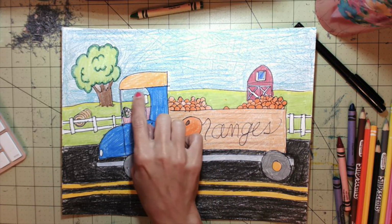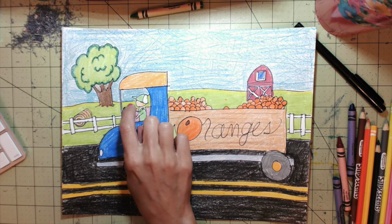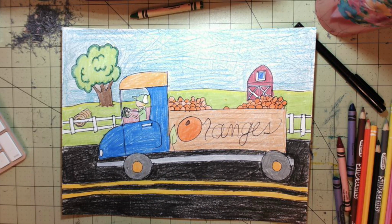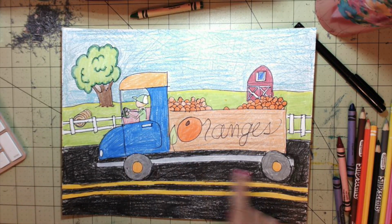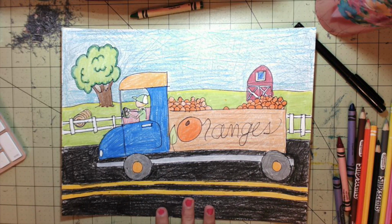So I wanted to make sure I included that and kept the consistency of the green grass going through, just going past his head and then continuing on the other side. I put a little hay bale. I made the oranges in the tires just for fun, but you can do your tires any way you want.